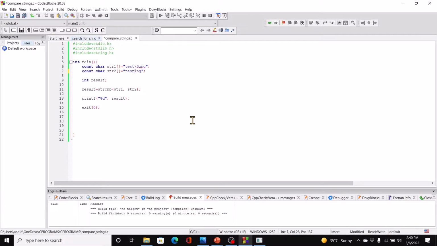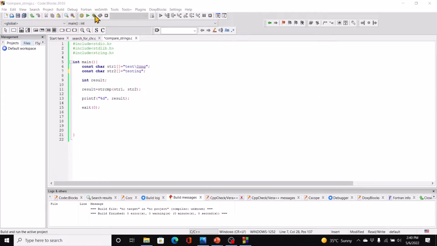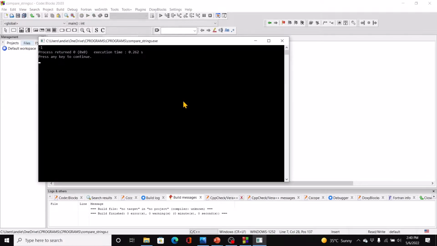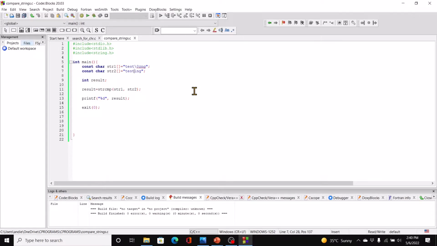And now let's see what strcmp returns. And again, you can see it says that str1 is less than str2. Right? So it works the same as strncmp, except that strncmp requires us to specify the number of characters to look through. Okay, what about memcmp?